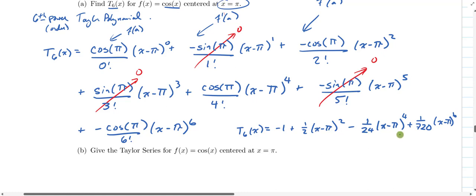And we can see that showing up there. One thing that I'm not getting into right now, folks, is how does this Taylor polynomial approximate the cosine of x? If we look at the graph of the cosine of x centered at pi. And in this case, the answer is yes. And in the case of most functions we want to study in this class, the answer is yes. But I don't think that it should be clear why this in any way approximates the cosine of x evaluated at pi. And that's something that we don't really get into a lot when we introduce Taylor series. And it's something that eventually you'll want to explore.